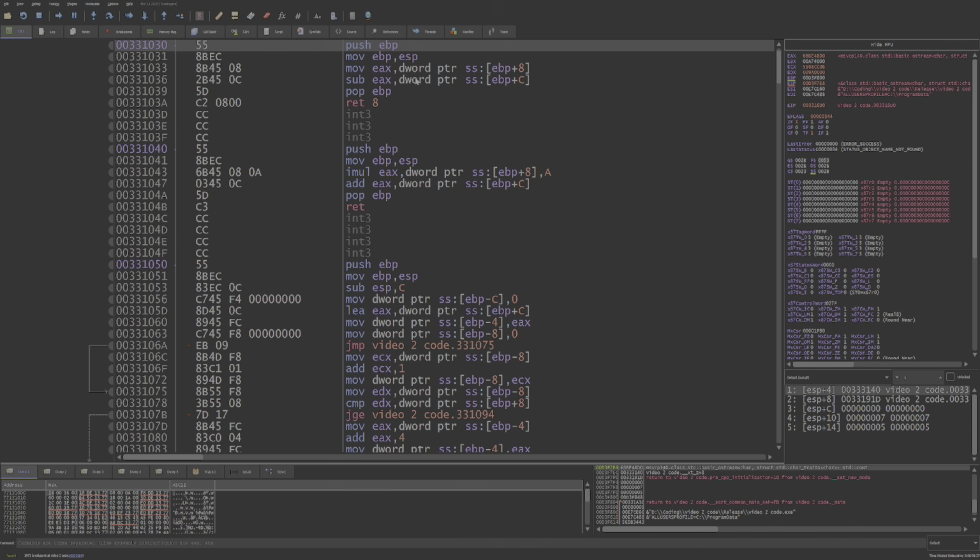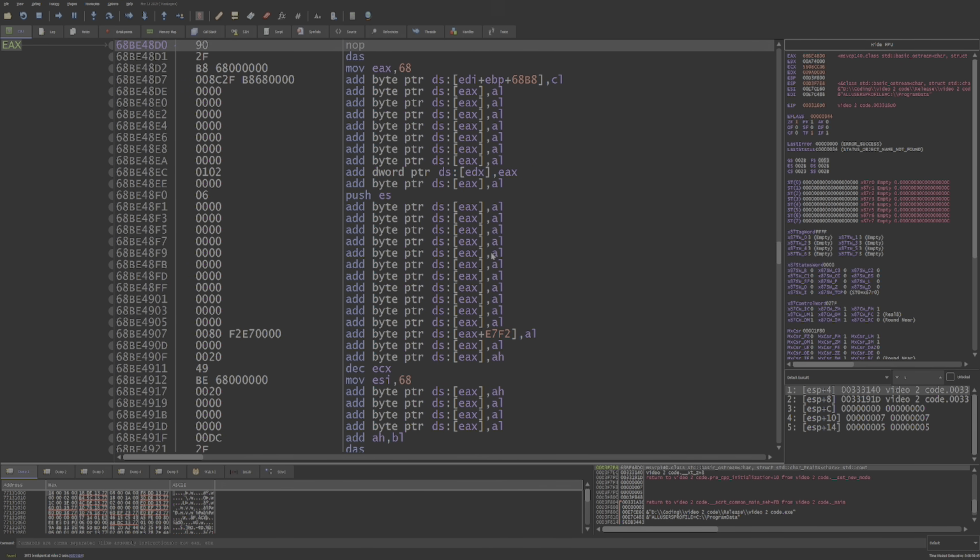The return instruction is ret 8. That means the function itself pops its 8 bytes of arguments off the stack before returning. So in STDCALL, the callee cleans up. That's why the Windows API loved it. It just gave them smaller call sites and less caller code.